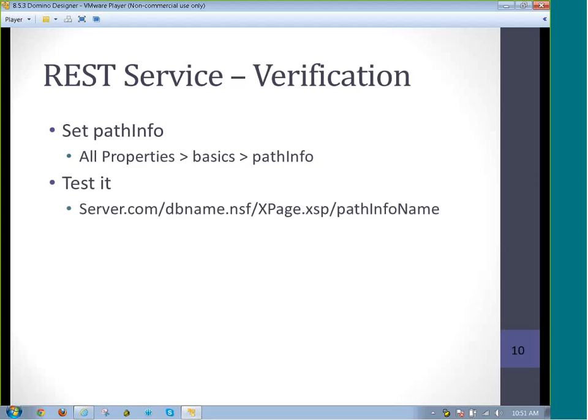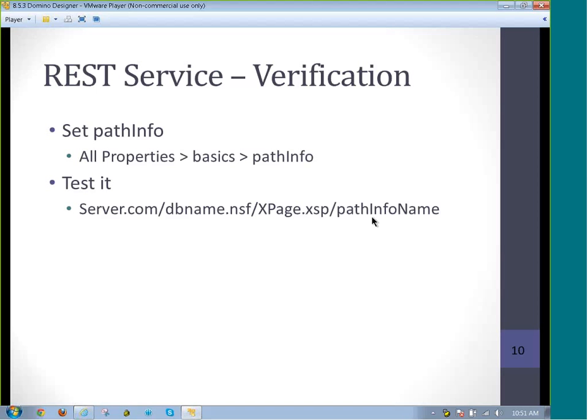Last thing I want to mention briefly is how to verify the data in a REST service. There's a property called pathinfo, and this is very useful because once you set that pathinfo property, you can then use a URL like this that will load the XPage that contains the REST service, slash whatever the name of that pathinfo is, and it will show you the data that the REST service is providing.